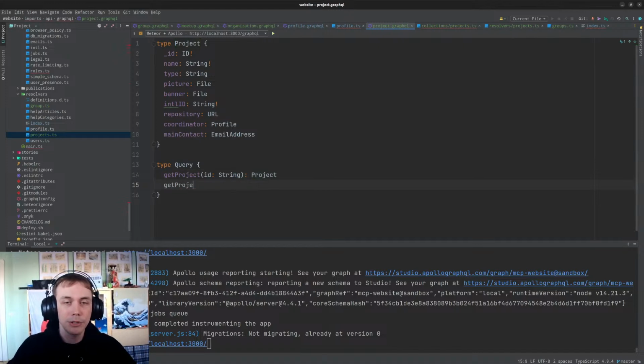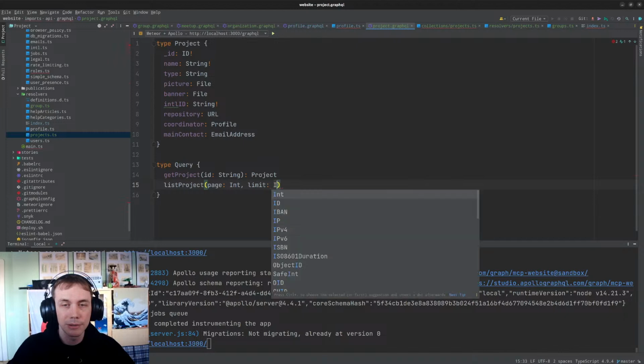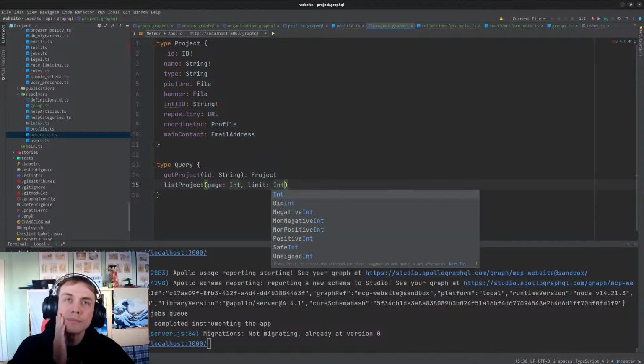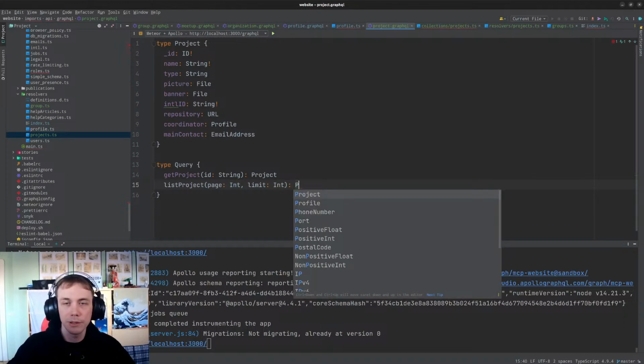And then list projects, so it's easier, and I want to have the page number and limit. Or do I? I think that will be fine.